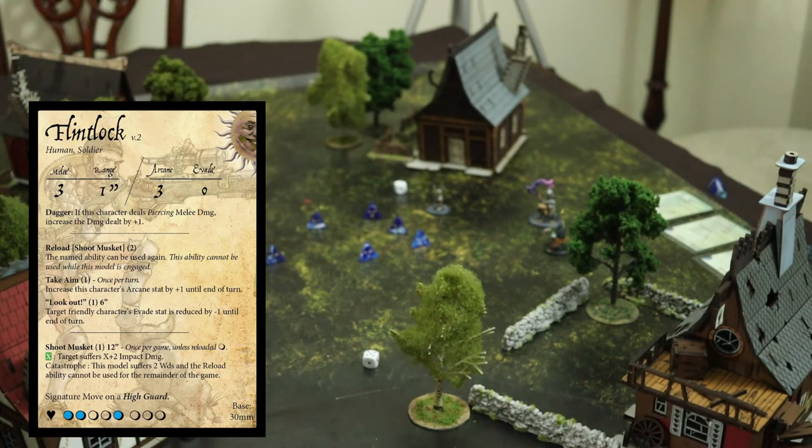What's the range of his weapon? 12 inches. Ooh. All right, so I'm going to go ahead and shoot my musket. That costs 1 energy to do. I have to mark a little thing on here that shows me that I've shot it, because the musket is a once per game unless reloaded, which means I have to do a reload action to use it a second time in the game, and I have to do that every time I use it as long as I can reload it.